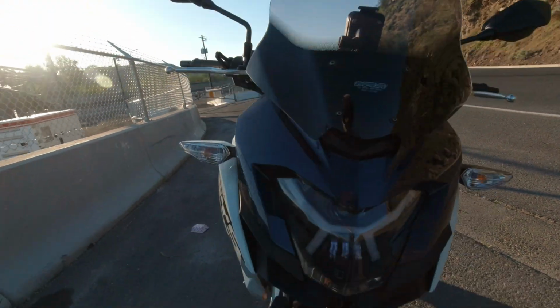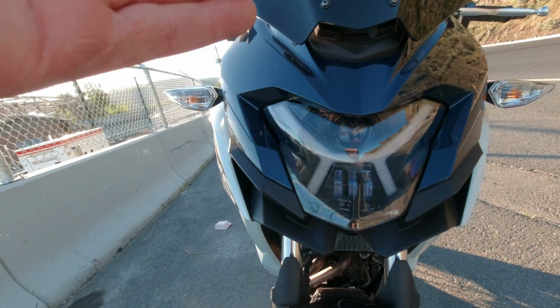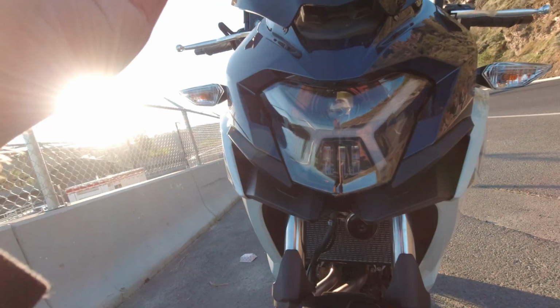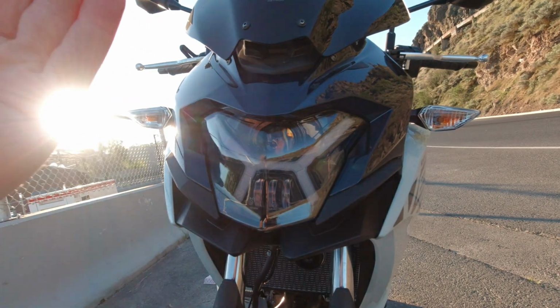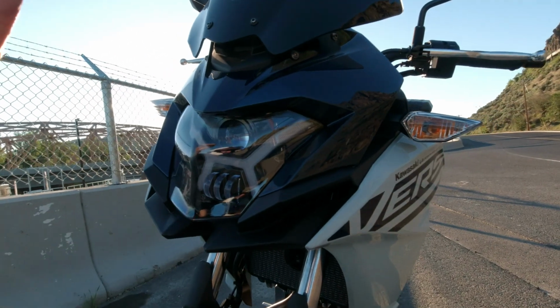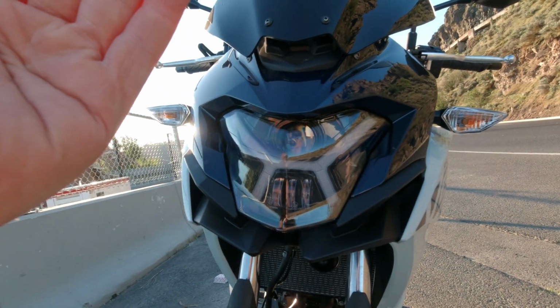So next thing, we have the, way too much backlight. We have the Matte Gecko. I'm trying to shade the sun here. I apologize for the stupid camera angle. We can move over here. I don't know, that's not working. Yeah, I'm just sucking at this.